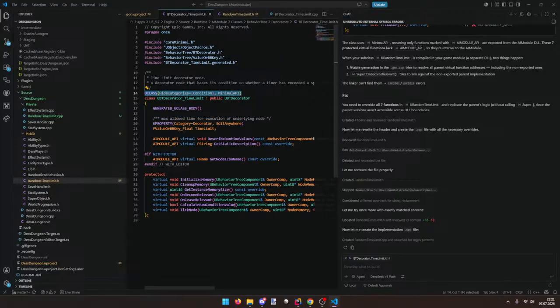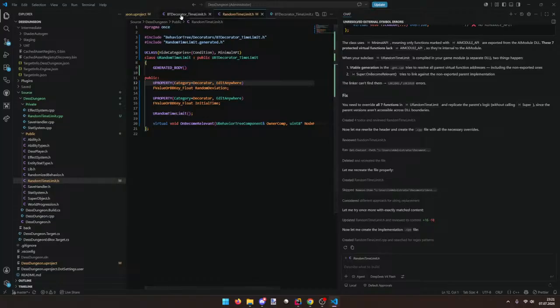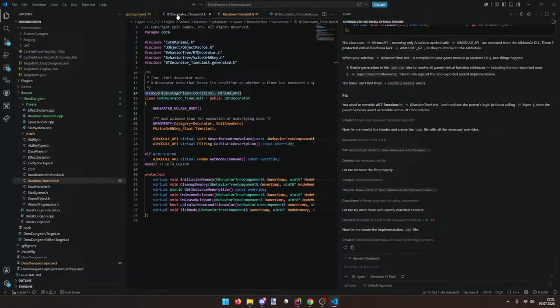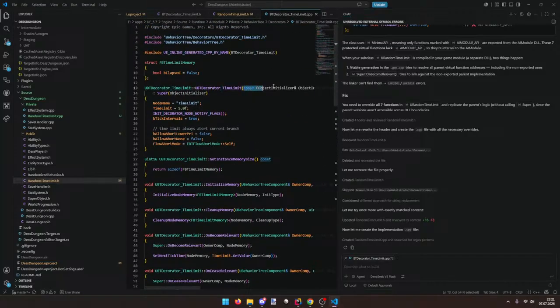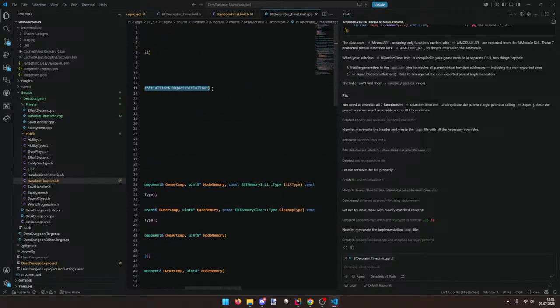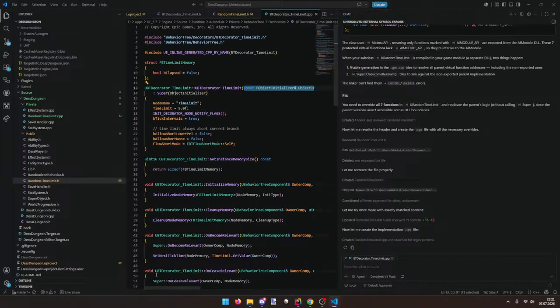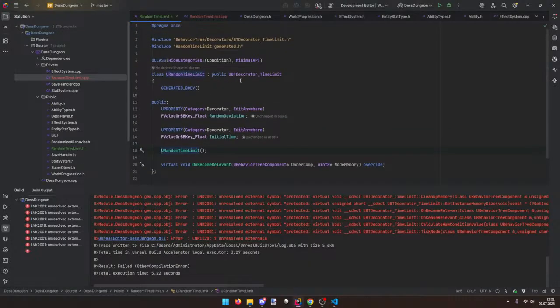I think it's trying to call the other constructor, because this one used the other overload for the constructor. It used the one with the object initializer. I think because it constructs the object in a different way, it does stuff, you know. I think if I do it like this, that should be fine.